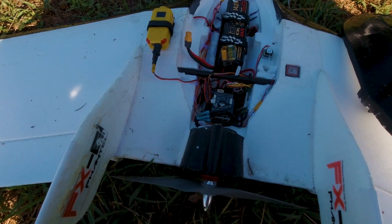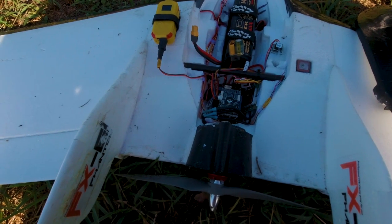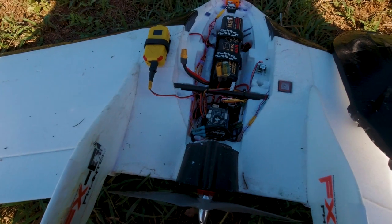What I'll look at doing next with this is pulling some log files off and adding a bit of telemetry to some of the flights. We'll look at doing some waypoint missions, I think, next.